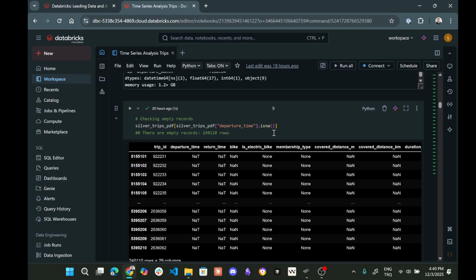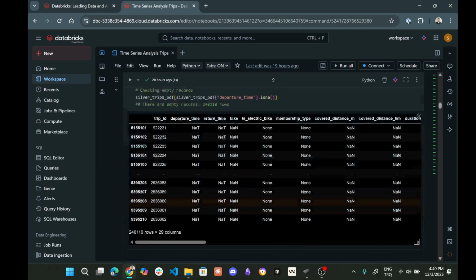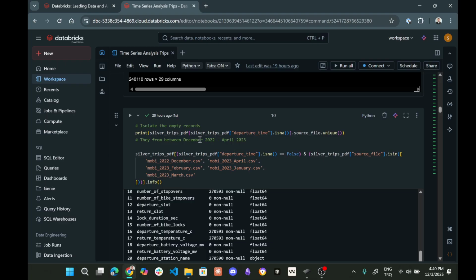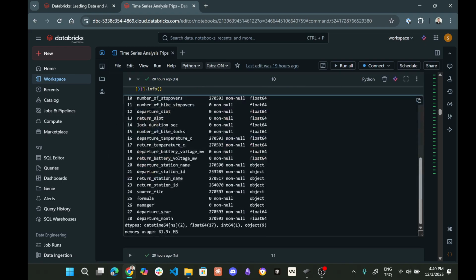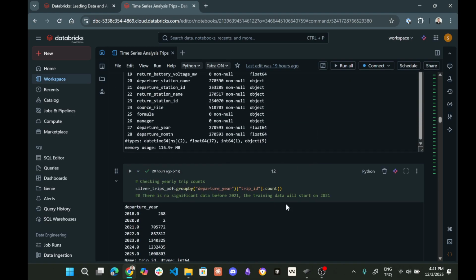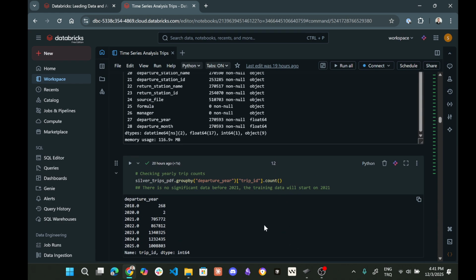So here I look at the empty fields. In them, I see a lot of sparsity, a lot of rows. I isolate them and notice that they're between five months at the end of 22 and the beginning of 23. I look at them further and notice numbers close to 52%. This 52% is the non-null ones. Actually, close to 50% of the data in these months is missing. There are also some other months that are missing data, but for this analysis I kept them as they are and did not impute at all. We'll see at the end.